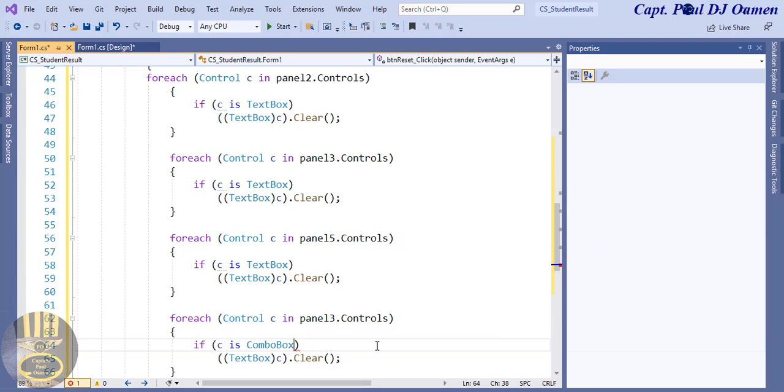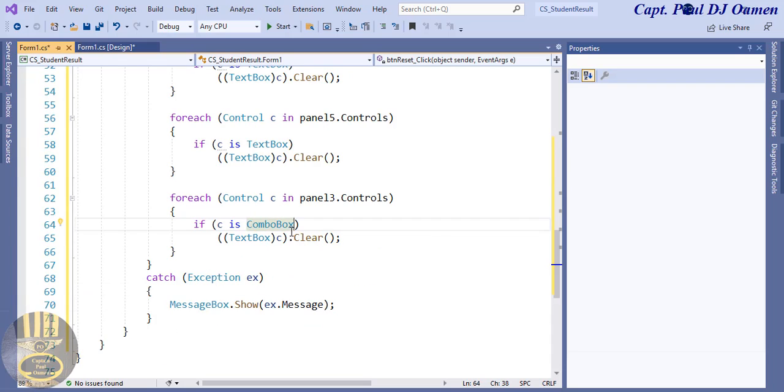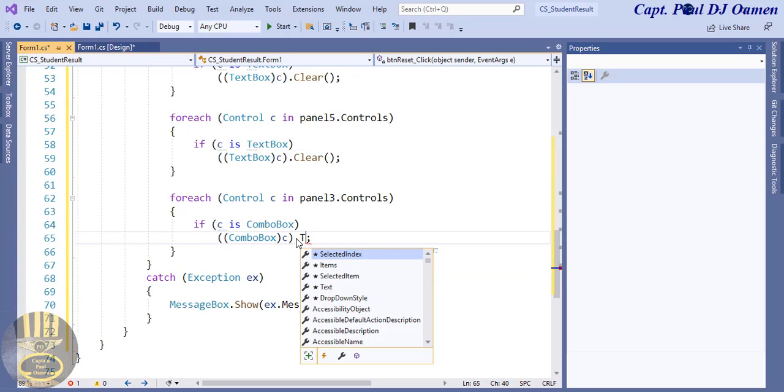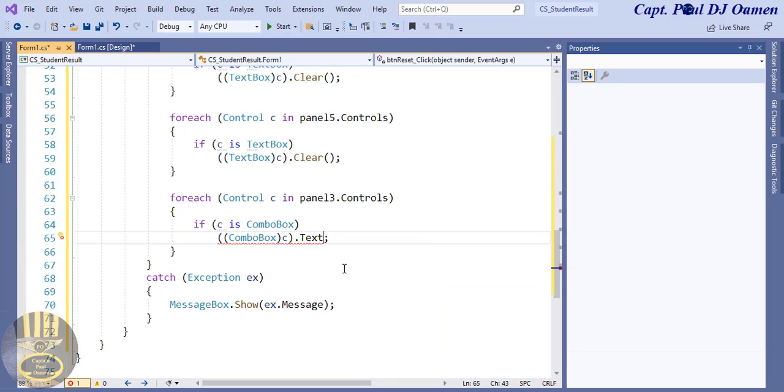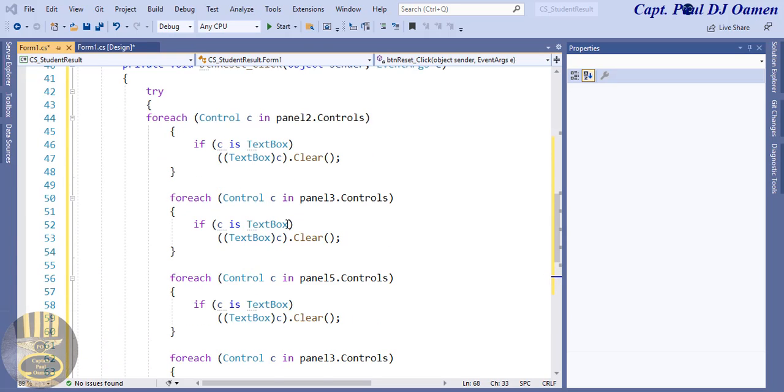Yeah, that's combo box, and that'll be combo box as well. Change this to combo box. There we go. In the case of combo box, it's going to be dot Text equals clear. Right. So just for your information, guys, I've just cleared every single component there.